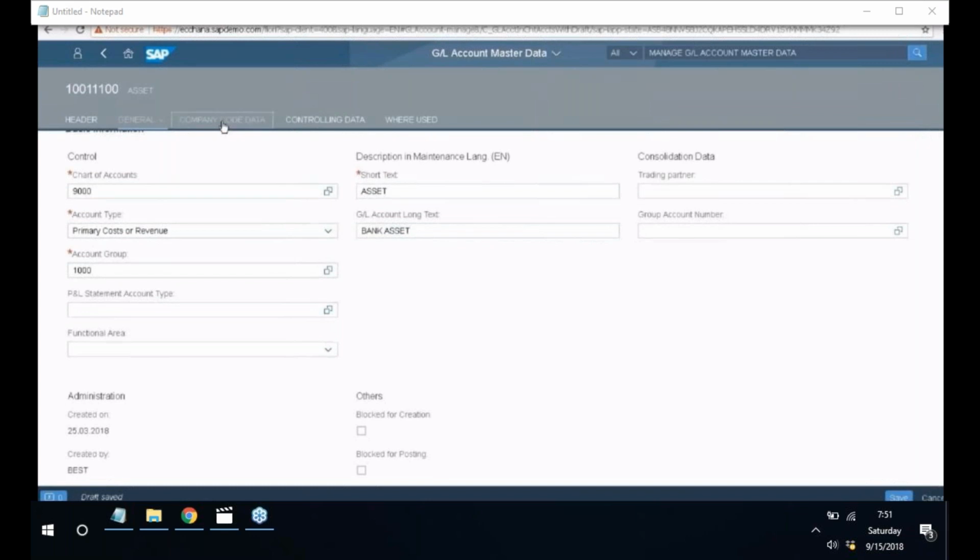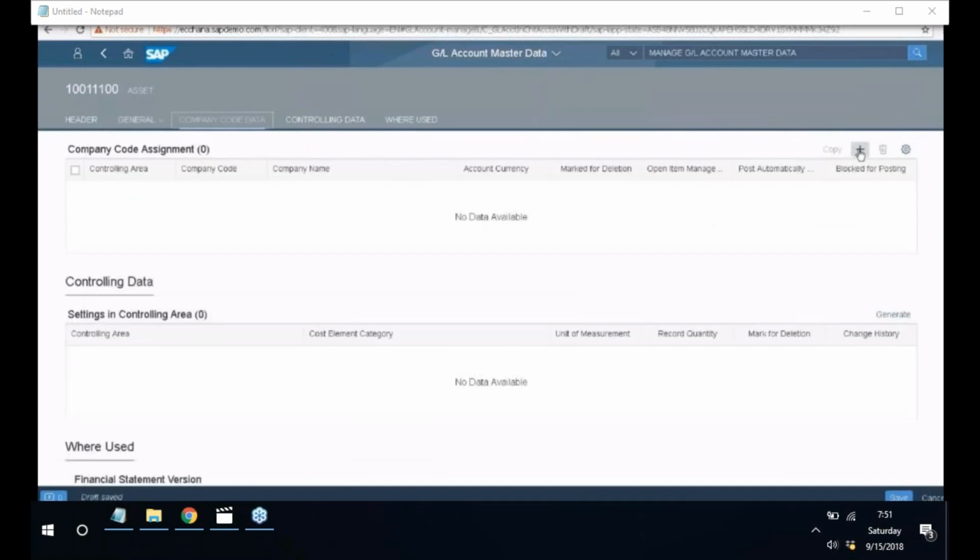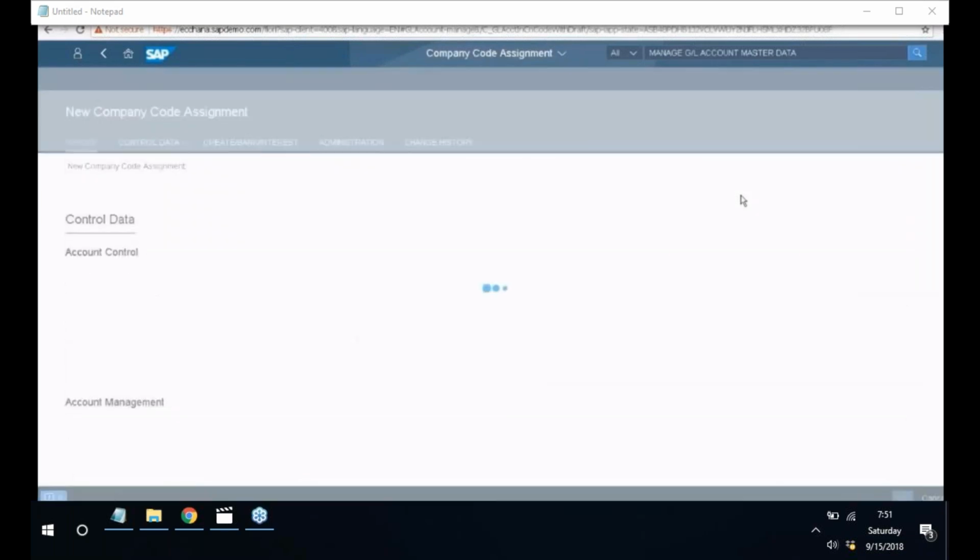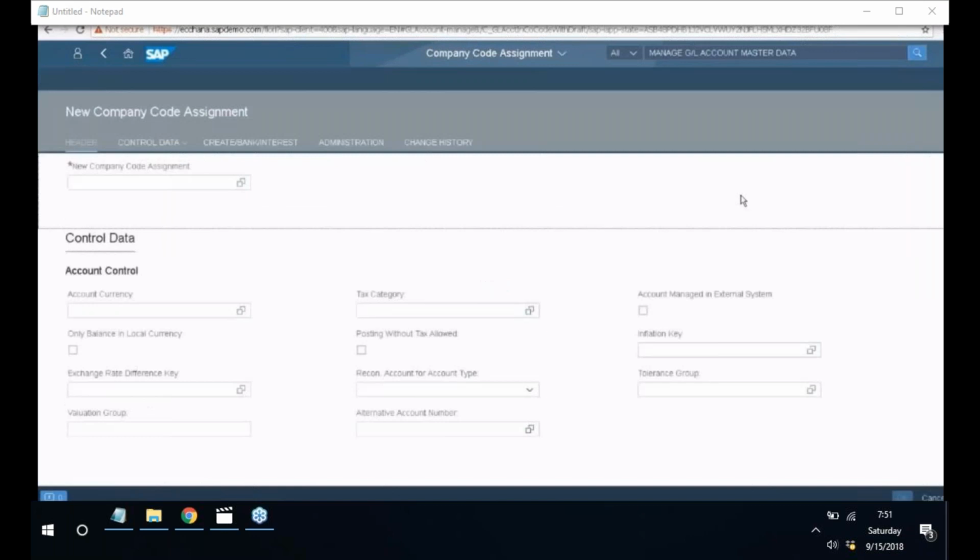Click on company code data. Click on the plus icon. Enter the company code. Enter the currency.